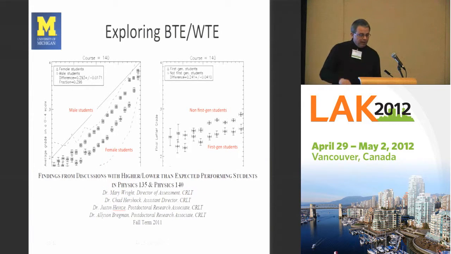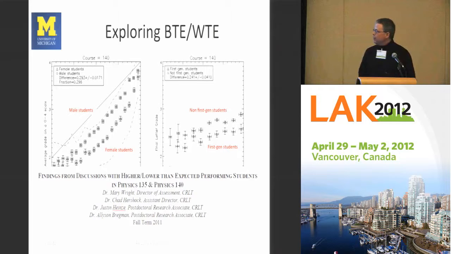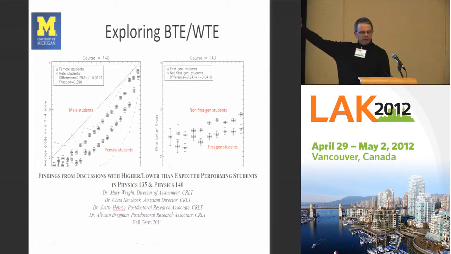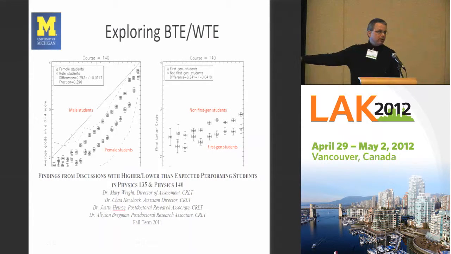Now, what do we do about this? So what we did about it is we want to understand why people do better than expected and worse than expected. So we took students from the previous term and actually called them in for extensive structured interviews with our Center for Research on Learning and Teaching. We took the quantitative information from the learning analytics and used it to guide a qualitative study of what's going on in the class.